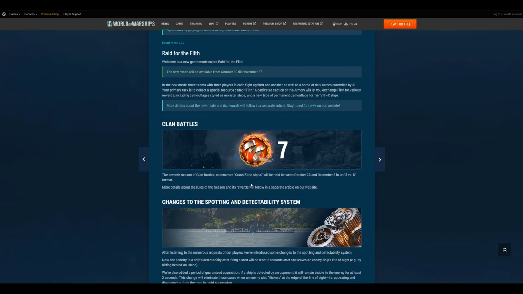Clan Battles, the next season of Clan Battles, the 7th season, is going to be codenamed Crash Zone Alpha, and will be held from October 23rd to December 8th. So this again is something that's going to be a little bit into the update. So nothing you can really do there. Maybe prepare for it if you want to get your clan members together.